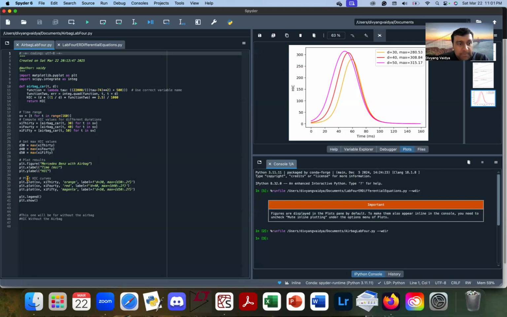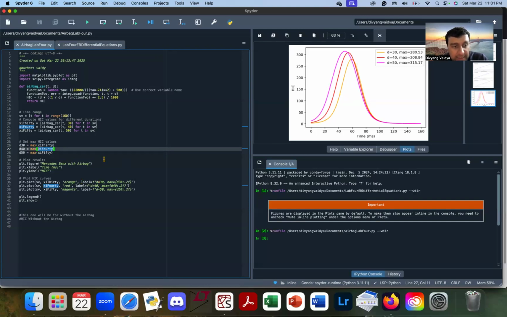plt.plot SV, XI30, orange, label f'D30 max {D30:.2f}'. We're saying we're going to plot the first XI30 value, the first D30 value, and set the color to orange. That's this one right here.